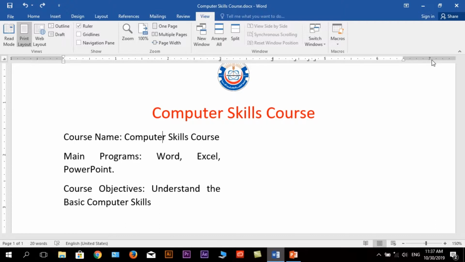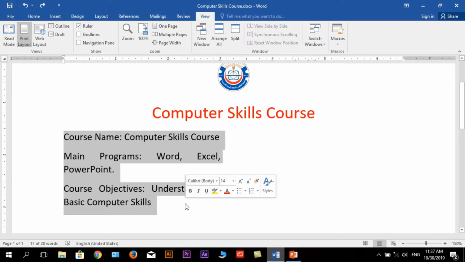To add a tab stop, select the paragraph or paragraphs the tab stop will be added to, like this. Select the type of tab stop by clicking the tab selector icon in the top left corner until it shows the appropriate shape you want. Notice the difference in the icon. The tab selector button is located at the top of the vertical ruler and to the left of the horizontal ruler.